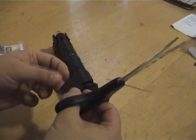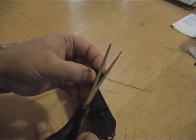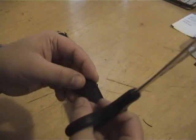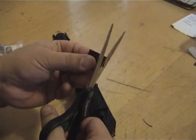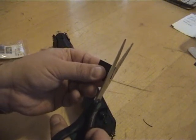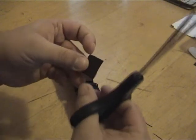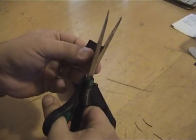So we're going to use it, I think, that way. I'm just going to trim that bit off ever so slightly. Tidy up a little bit. Do the other end as well. Just smarten it up a little bit on both sides. Make sure it's nice and even. Any rough edges or bits like that, just trim it up. So you want to tidy that up as well.